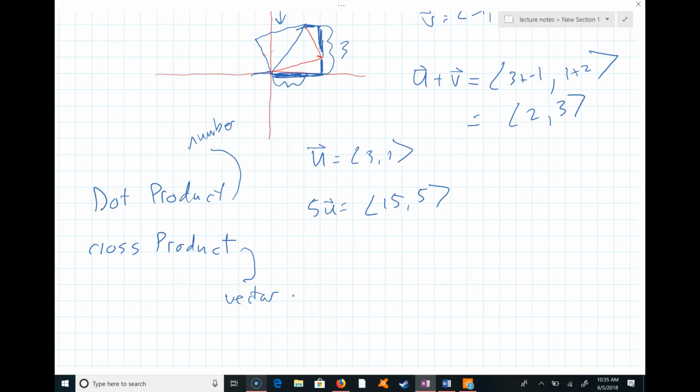Orthogonal is the 3D version of perpendicular. We use orthogonal because usually when I say perpendicular, it means like this, right? But if I say these two lines are orthogonal, that means it could be like this, or like this, or like this, because we have 3D now. There's a whole bunch of orthogonal lines. In 2D space, there's only one perpendicular line, right?